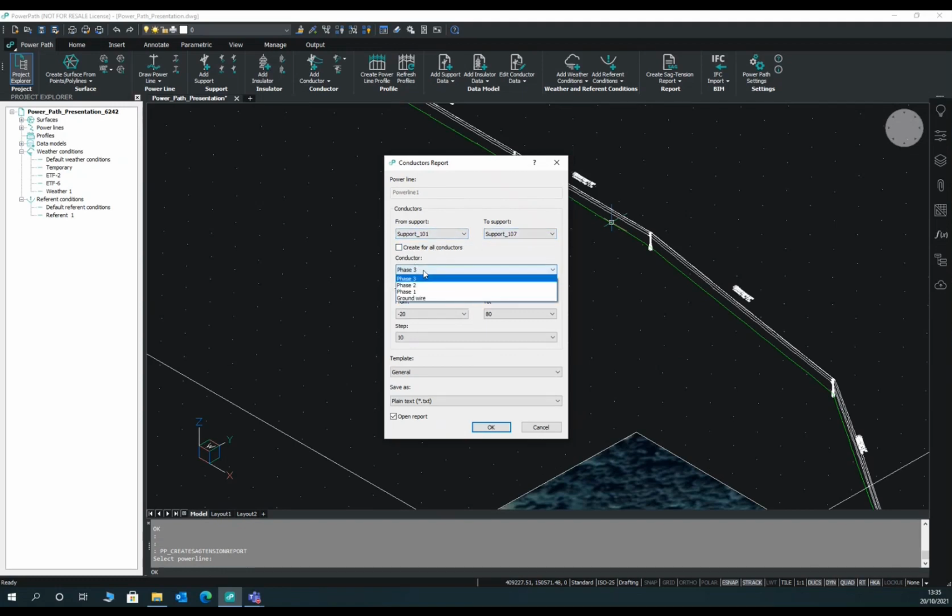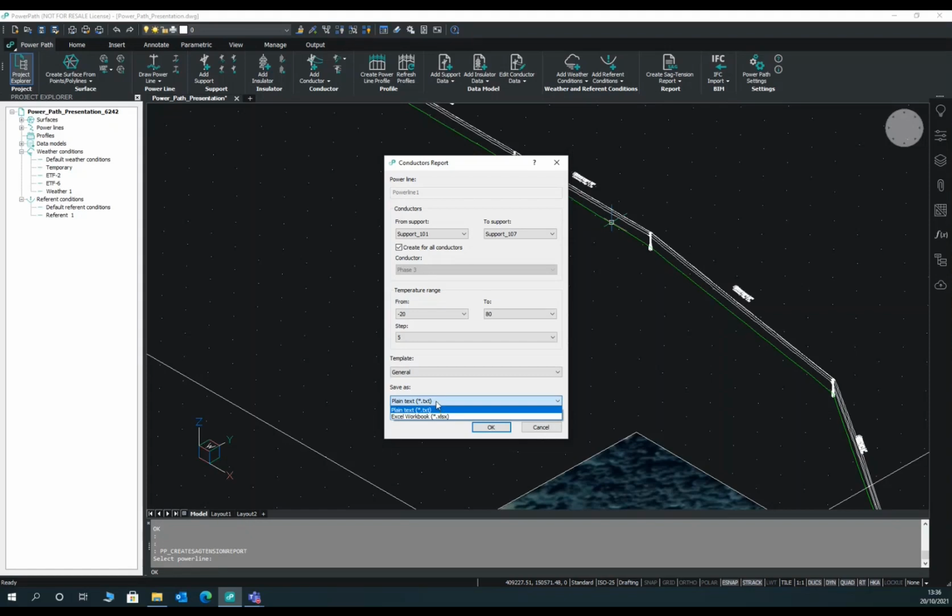I can create for all phases or just choose one. I will choose all, and you can set your temperature range. For example, it could be from -20 degrees to 80 degrees, and you can choose your step. I will choose 5.